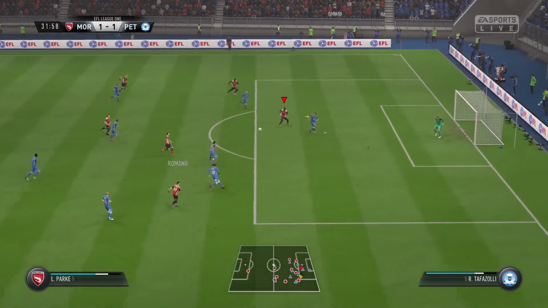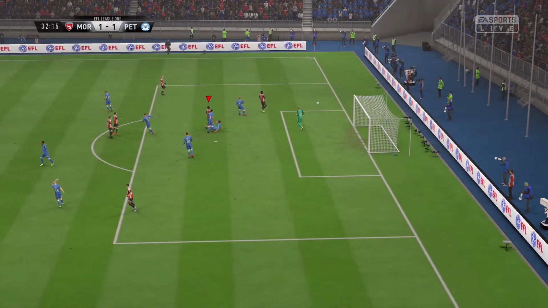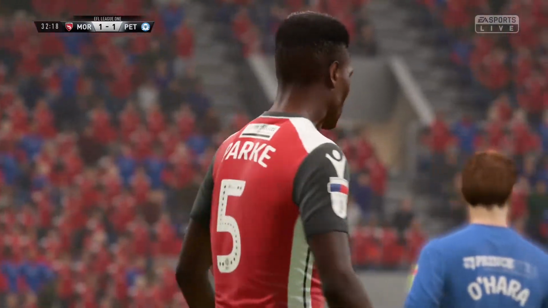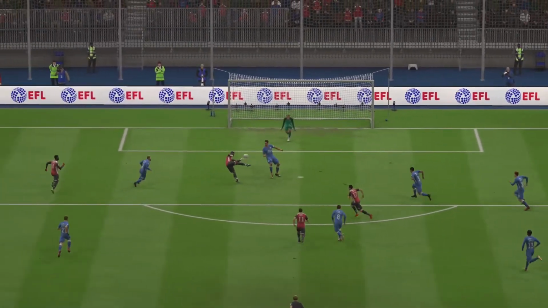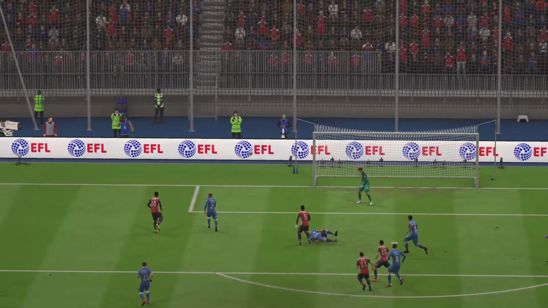Romano has another chance to cross it. He gets it into Park. Park on the volley. Couldn't smash it home as it goes wide of the net, and he can't make up for the one he just missed. Romano sends it in, an absolute smash by Park, but it goes wide.